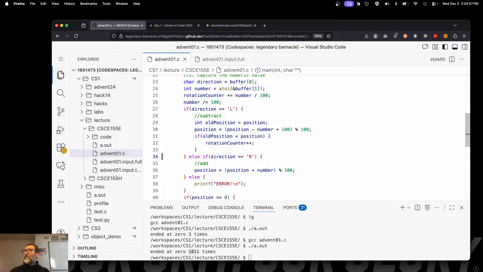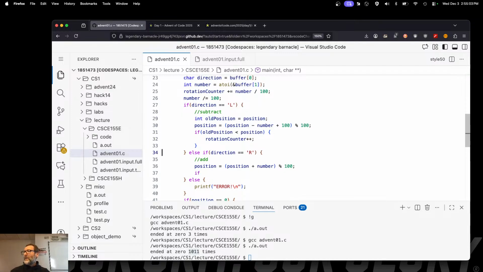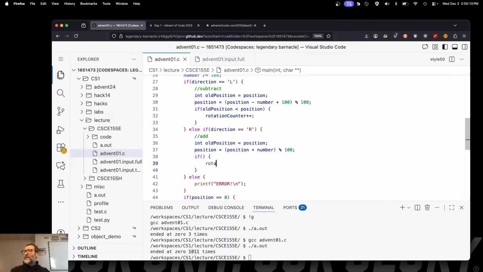And so what would it mean for going the opposite direction? Here, let's capture the old position here as well. If rotation counter plus plus, right. All right. So what's my condition here?